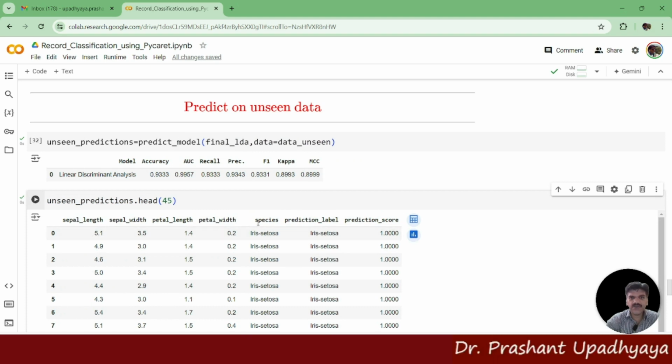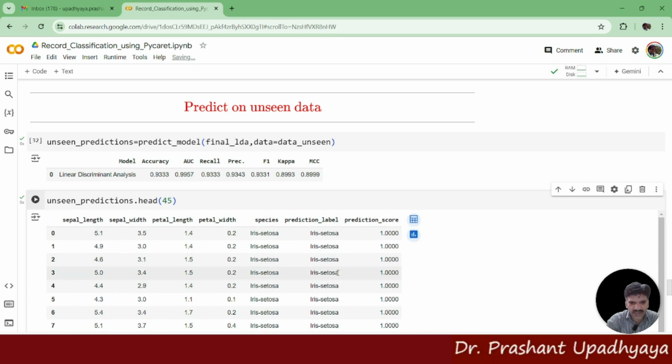You can see that this was my sepal length, sepal width, petal length, petal width, and this was the species. And what was the prediction label? The prediction label is what your classifier has predicted, and then we have a prediction score. If it has predicted perfectly, we get one, meaning 100%. If not 100%, it shows how much percentage score was given to the prediction label.